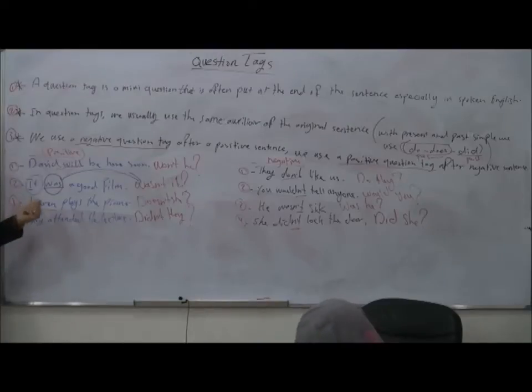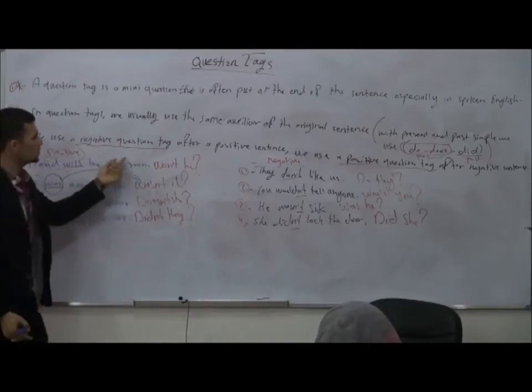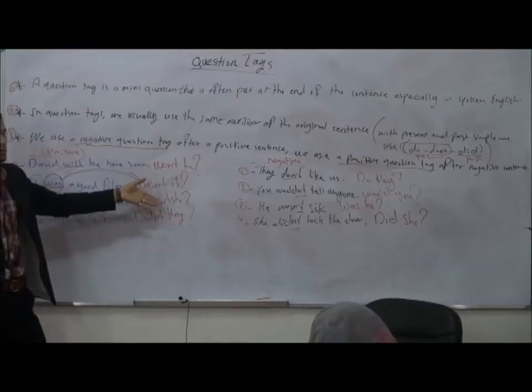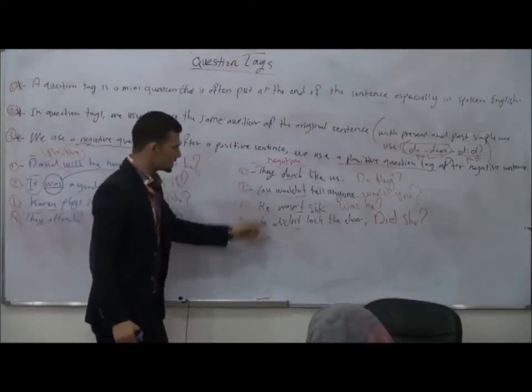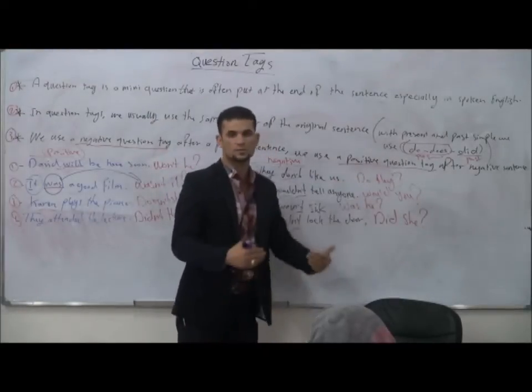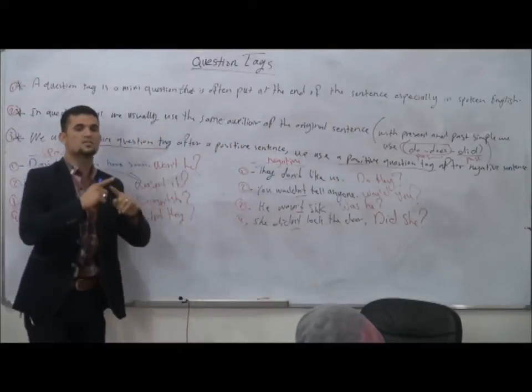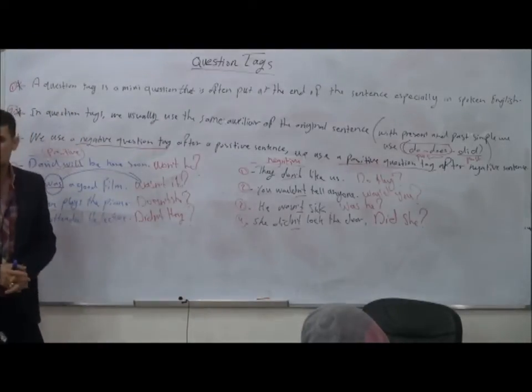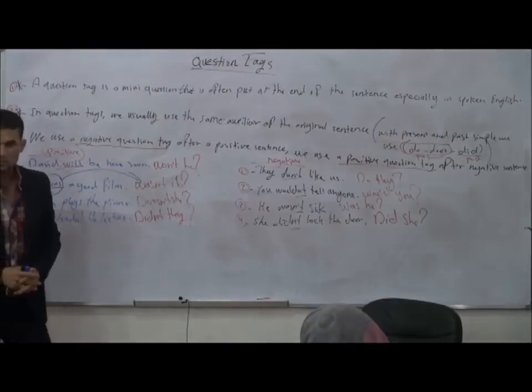If the sentence was affirmative, affirmative means positive. If the sentence was positive, the original sentence of course, so we have to use a negative question tag. If the original sentence was negative, we have to use an affirmative or positive question tag. I mean vice versa, the exact opposite of the original sentence. Is that clear? Sure? Yes, Azhar.